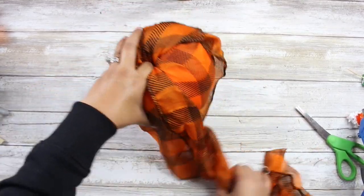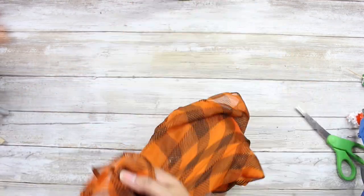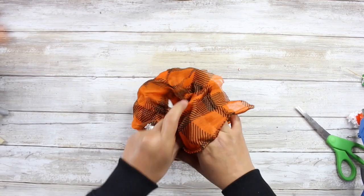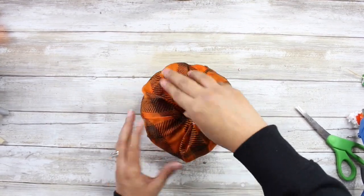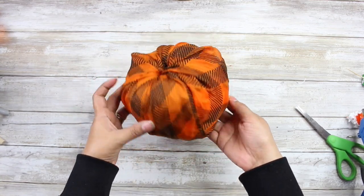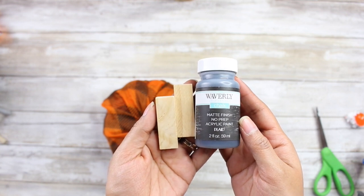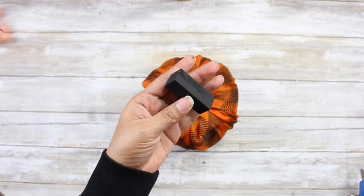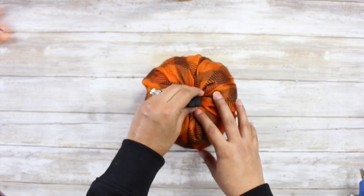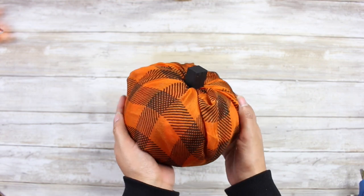Now, I didn't want to reapply that same little neon green pumpkin stem. So I decided to take two of the Dollar Tree tumbling tower blocks and give them a coat of the Waverly chalk paint in ink. And then I hot glued them together and stuffed it in my pumpkin. And just like that, we have a oh so cute, very festive Halloween pumpkin.